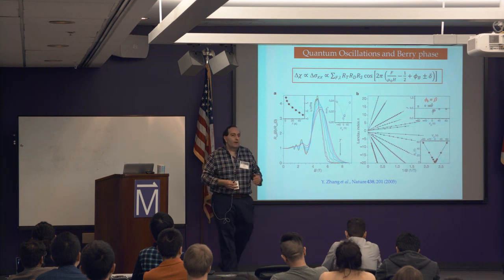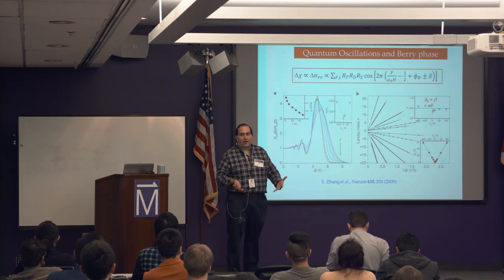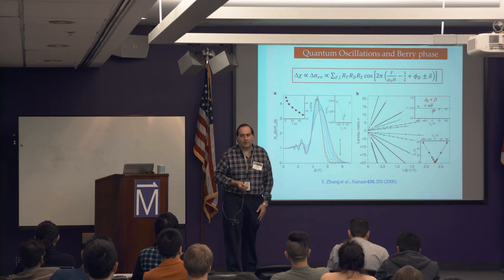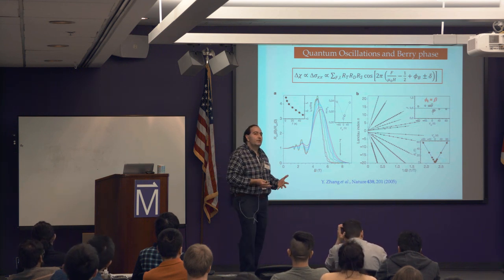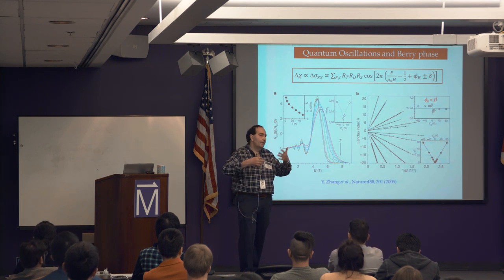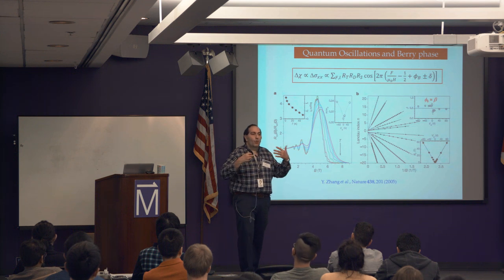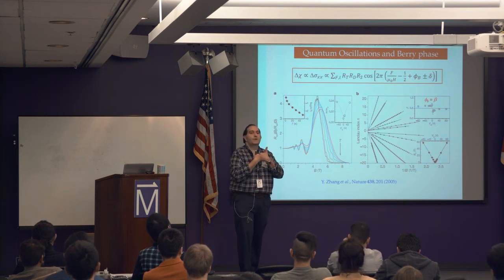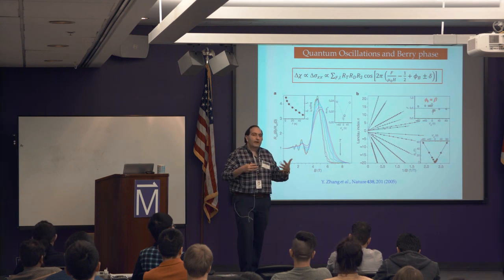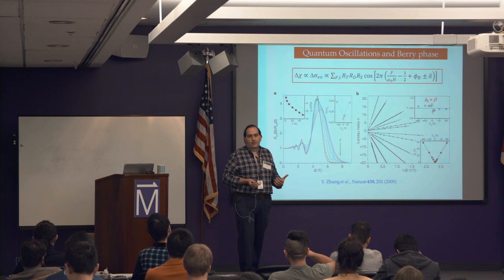So why am I bringing this up here today? Because graphene is carbon. It has very weak spin-orbit coupling. But most materials you're going to measure, especially if they're topological, have very strong spin-orbit coupling. They have elements like bismuth, platinum, iridium, which are very heavy. And why is this important? That's the part where I'm trying to convey my personal experience here. Spin-orbit coupling is very strong. The Zeeman effect is very strong.